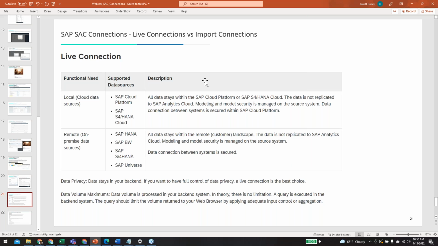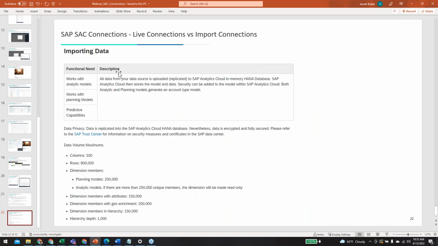Given that, most of the time that steers us towards an import connection, because in order to use the data in a planning model and combine it with planning data that's not in S/4HANA group reporting, you have to put it in a planning enabled model in SAC, and that's only applicable for import connections. So you can see here, it works with both analytic models and planning models.